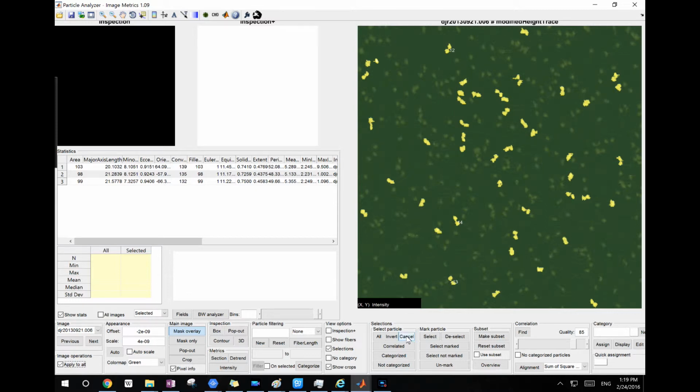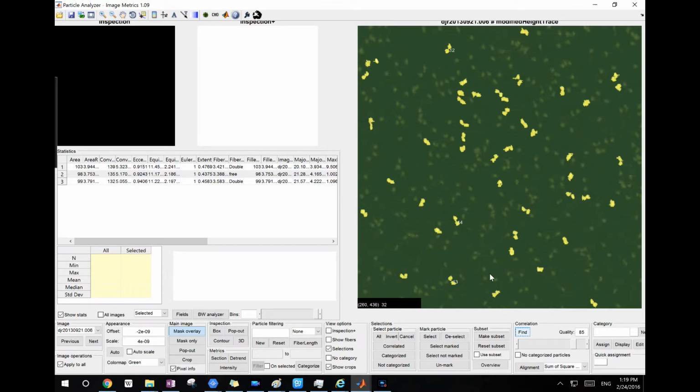So to do that, I'm going to cancel these selections, and we're going to select one particle and then click Find. In this case, remember I already checked the option Apply to All. So now if I click Find, it will find particles from all images that match up with the selected particle. Let's click Find.